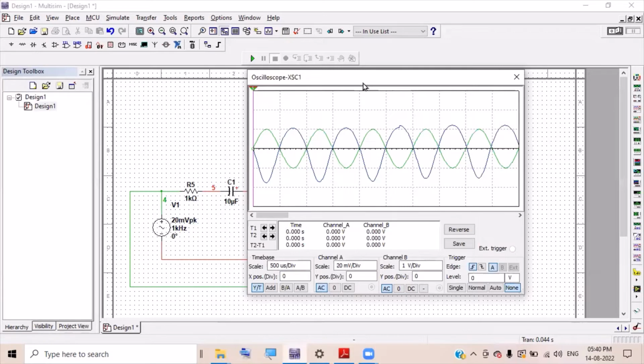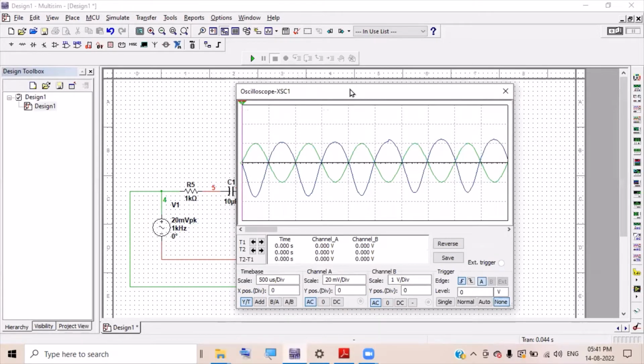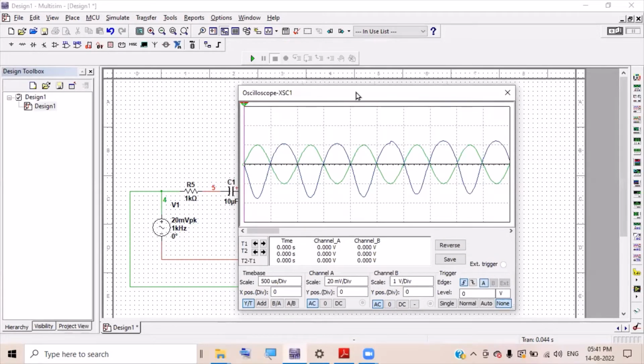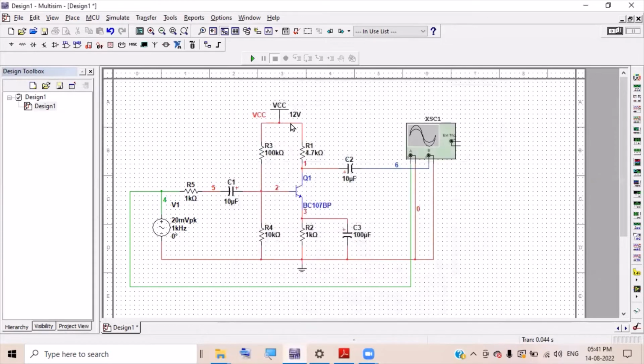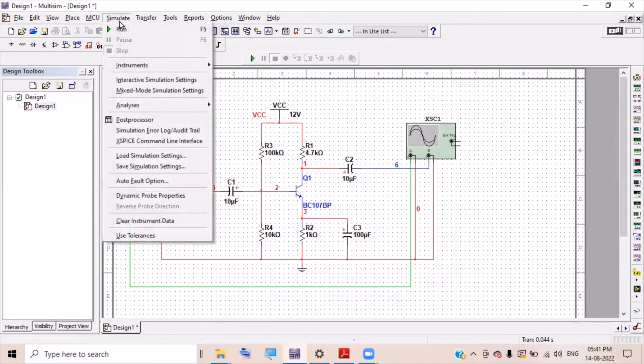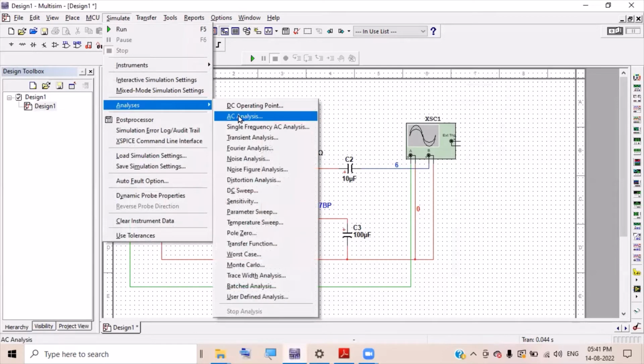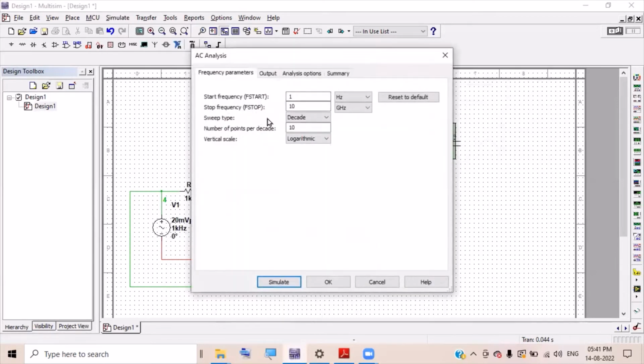Now let us find out the bandwidth of this particular CE amplifier. What is the maximum gain? What is the bandwidth? How can we do that? We have to close this, and then we have to go for simulate analysis, then AC analysis. Here the settings you can put, okay, start frequency 1 Hertz, stop frequency you can give 10 gigahertz.